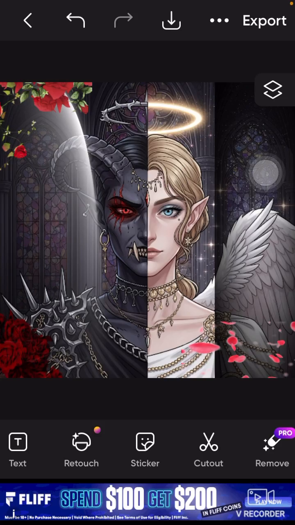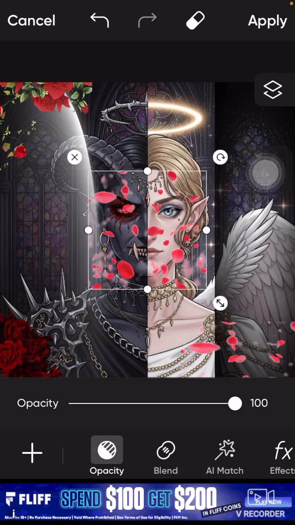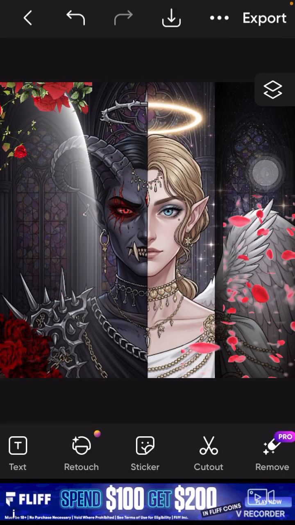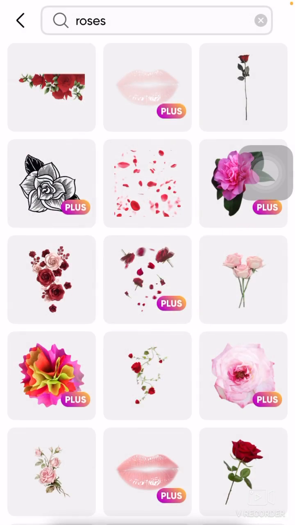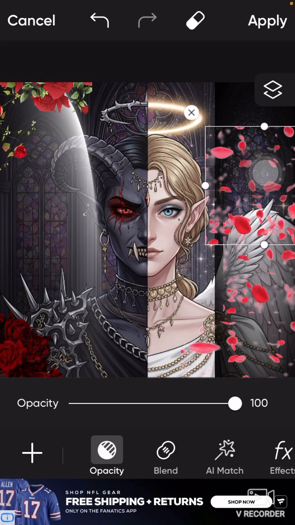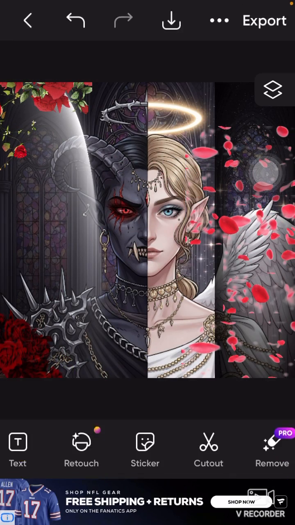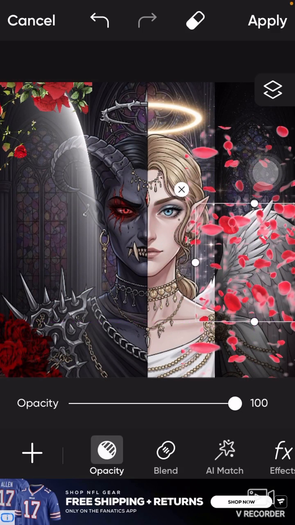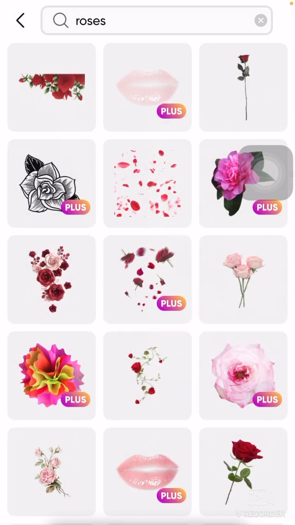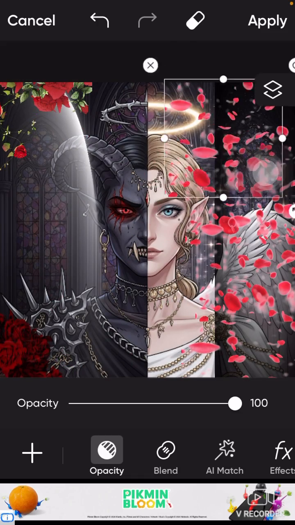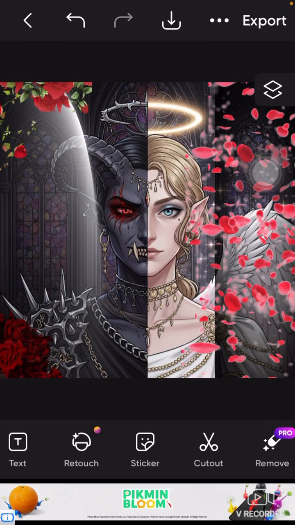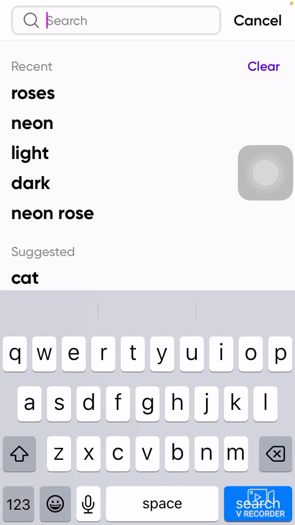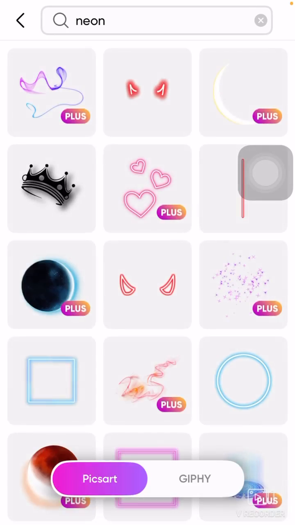This one's probably more pretty, kind of like roses. These are the more messy ones that are so pretty. So we go in there, and then finally the neon.